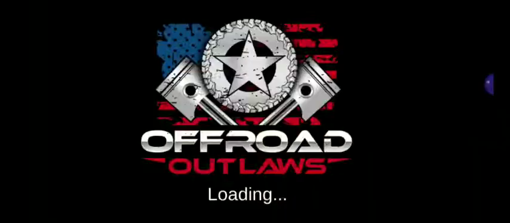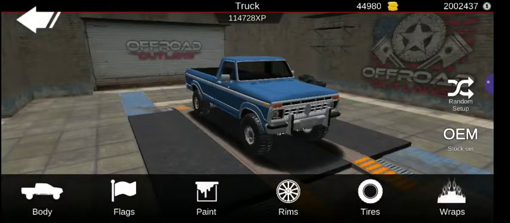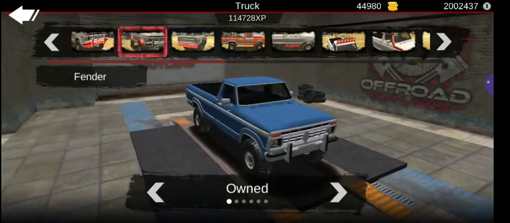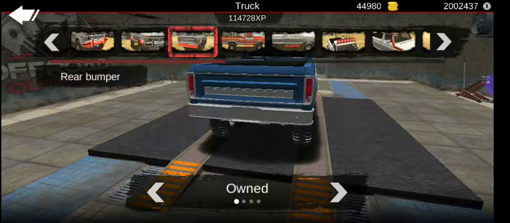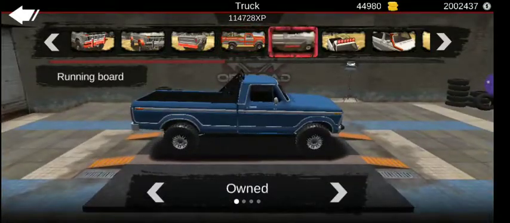But let's get into this build and stop rambling now. First things first, I want to do the customizations and all that first. Get that out of the way now. Front bumper, that stays the same. That will stay the same. That stays the same. That is this.